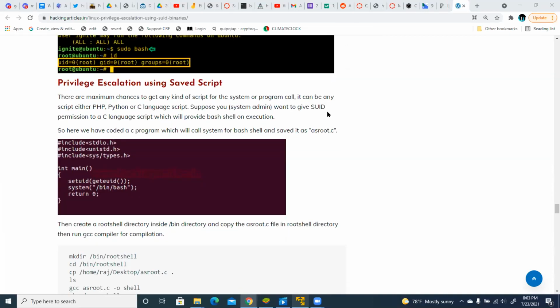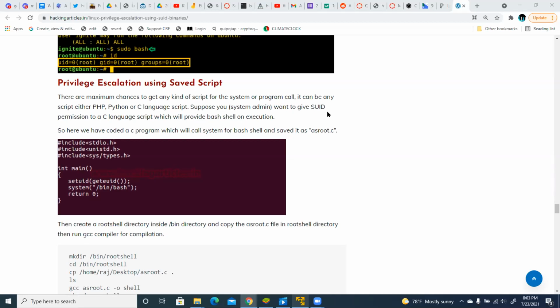So, privilege escalation using a saved script. There are maximum chances to get any kind of script for the system or program call. It can be any script using PHP, Python, or C language. Suppose you, a system admin, want to give suid permission to a C language script, which will provide a bash shell on execution.